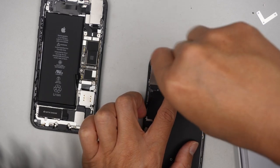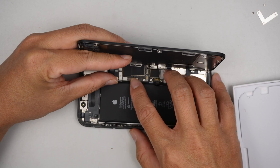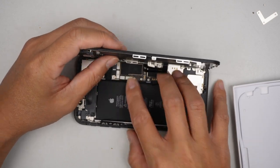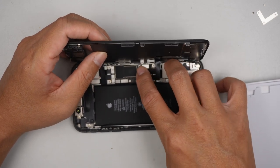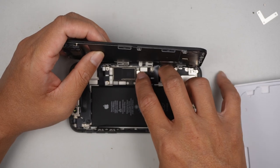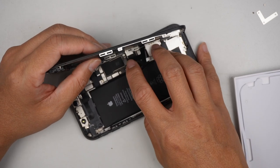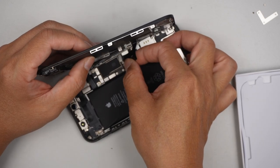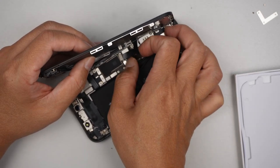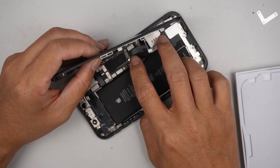Okay, let's put them back together. It should be just like Lego. You have to position them and the connector should snap back together quite easily. There shouldn't be any force needed to push it in. Just make sure you align them properly and gently press it in.